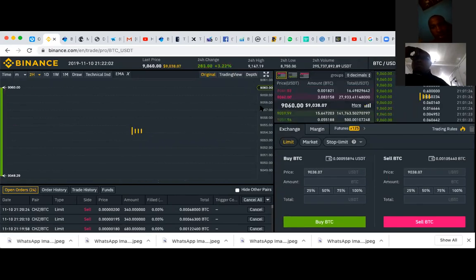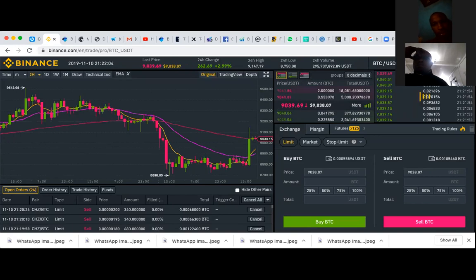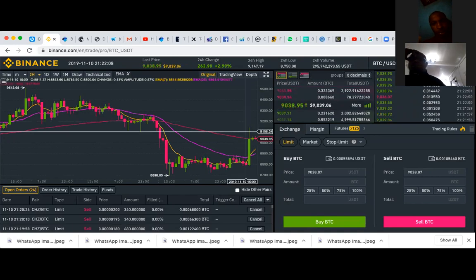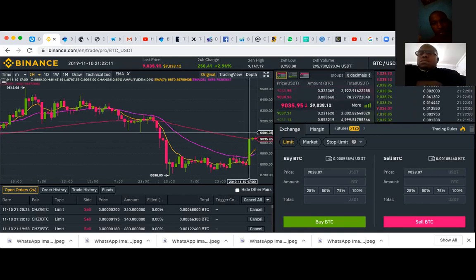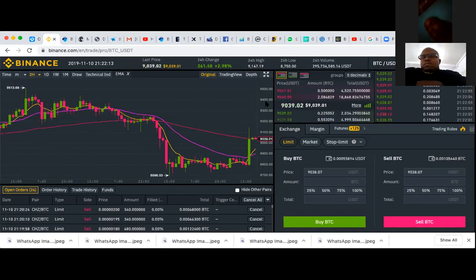Sell every spike and buy every dip. Okay? Now, if you look at Bitcoin, it's trying to recover. When it has recovered very well, and you have done some trade that you've converted to Bitcoin, and as it has moved up very well, then you can say, okay, this is my Bitcoin, I want to convert it to USDT. Or even before then, maybe we're expecting that Bitcoin is going to go up to about $10,500.